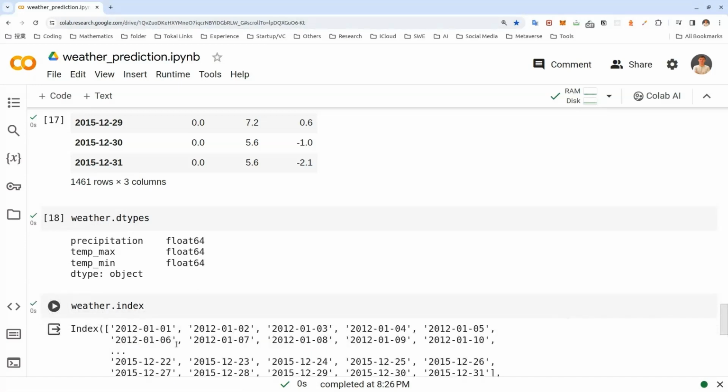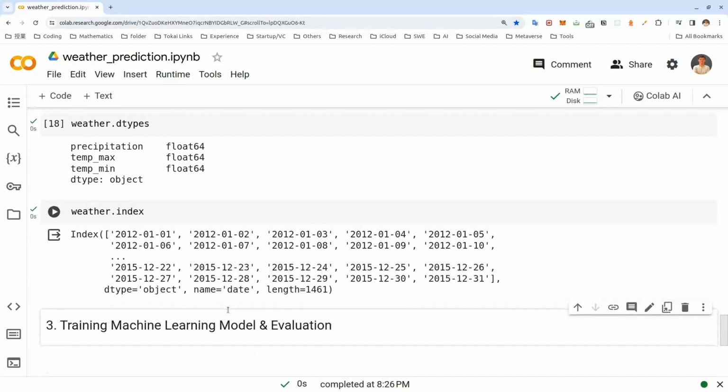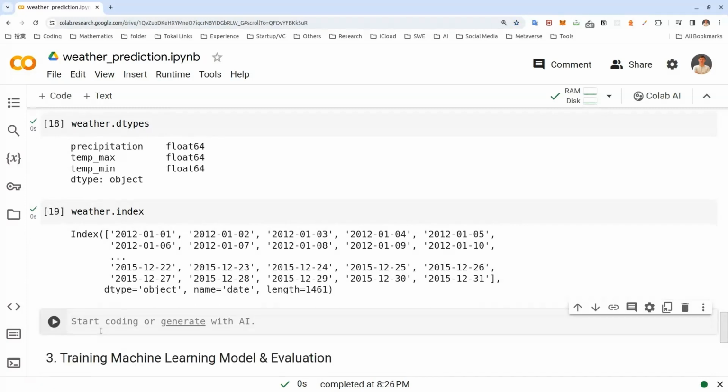Our index at this point is just an object, as you can see from here, which means it's being treated as a string. But these are dates, so we can actually convert this to a datetime index. So here we'll be using the pandas to_datetime function to turn our index into a datetime index.